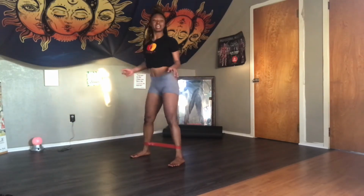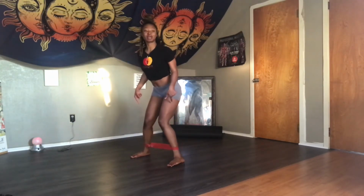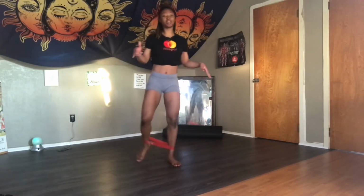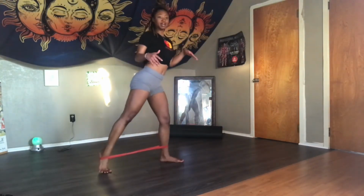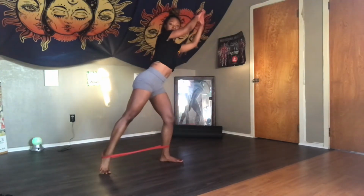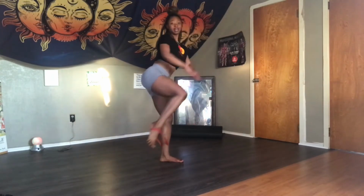And again, with the bands around your ankles, try and bring your knees in. Continue to press against the bands, okay, as we move. We're going to adjust the band back and we're gonna bring the knee up to tap, okay?